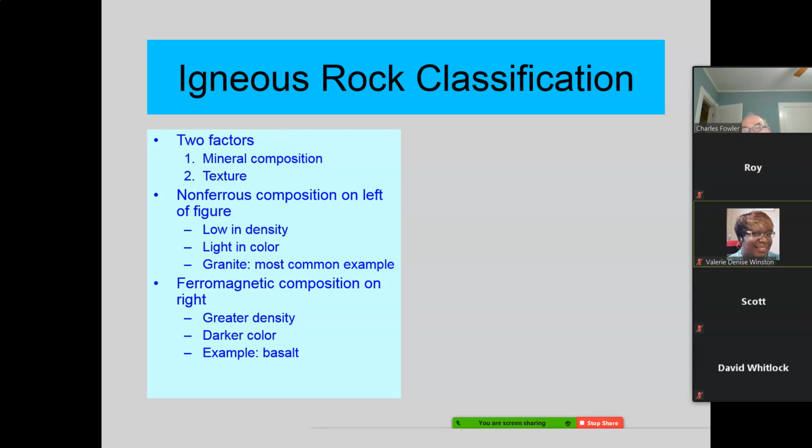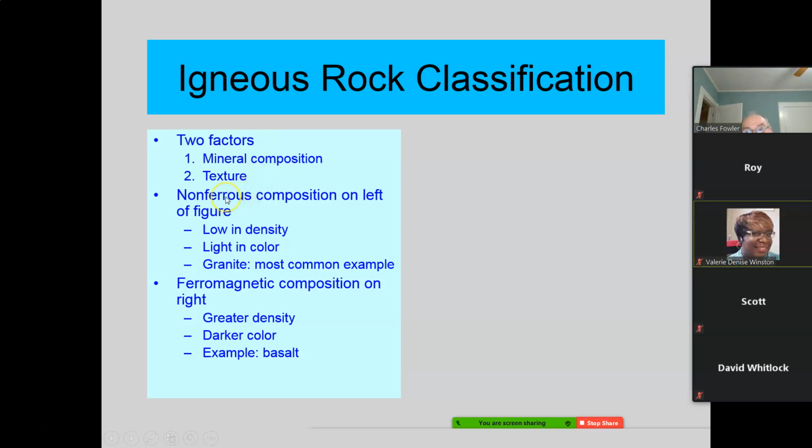So, how do we classify the igneous rock? All rocks are classified as igneous, sedimentary, or metamorphic, but within igneous rock, how do we classify that? Well, two factors come into play. We've just talked about both of them. First, mineral composition: what types of minerals make up those rocks? Secondly, what's the texture of the rock? In other words, is it coarse textured, meaning large crystal sizes, meaning it cooled slowly? Or is it fine texture, meaning small crystal sizes, meaning it cooled rapidly? Okay, so let's look first at the mineral composition.